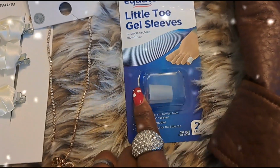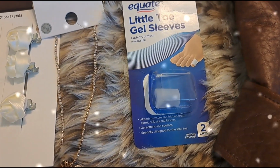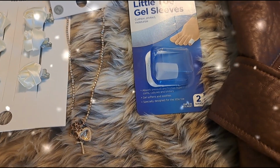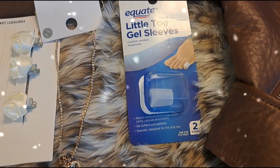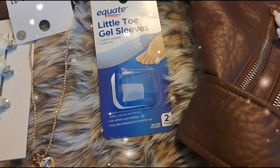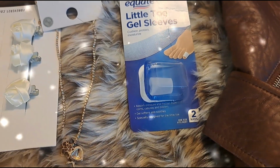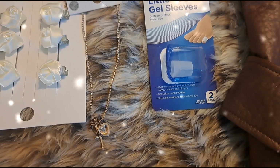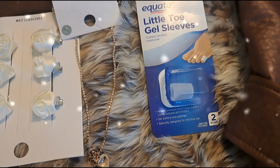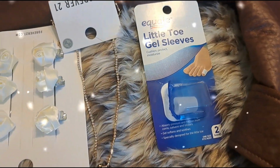So a lot of the time, I will put these on my feet to go inside my shoes. And I also wear the other little things that you put over wherever you may be prone to get a bunion. I put those over my grand toes when I wear my shoes. Not all the time, because sometimes you need a break. And then I use these other gel things that I put over my grand toe, my big toe, because I'm flat-footed, so my toes rub against my shoes. I don't want calluses and stuff all on my toes, okay, because that's something that's hard to get rid of, and I should know. And so I use these little covers.